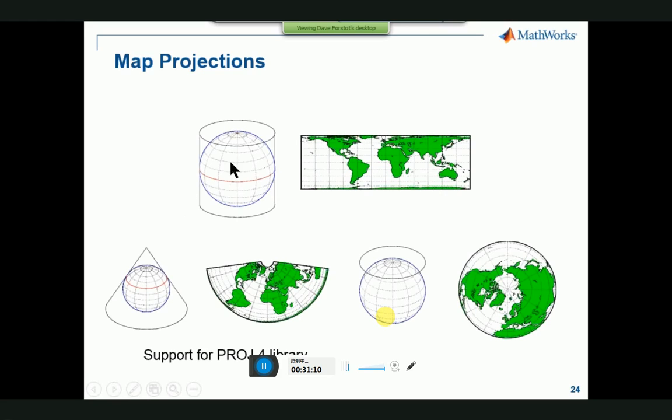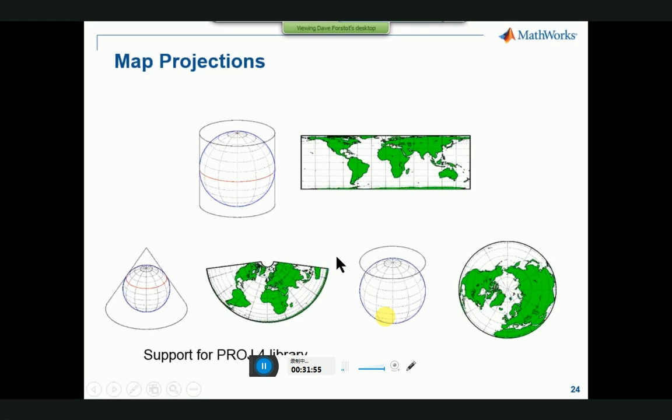A cylindrical projection is if you wrapped a cylinder around the sphere and made it tangent along, say, in this case, I think it looks to be the equator, and then flattened that cylinder out. That would be a cylindrical projection. A conical projection also has a point of tangency that's another circle along the planet, but this one is now not necessarily at the equator. And so this cone can then be flattened out. And you can see it's doing interesting things to the South Pole here. Now, the azimuthal projection is kind of taking a cross-section, if you will.